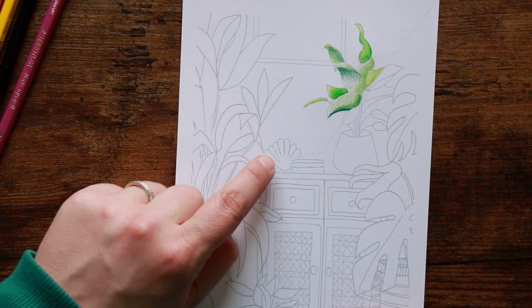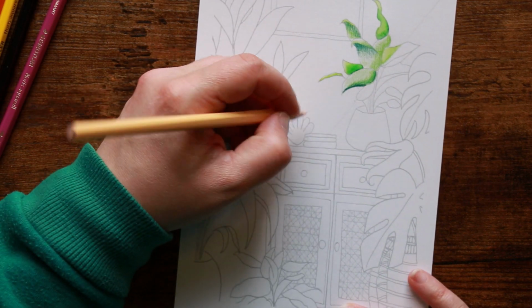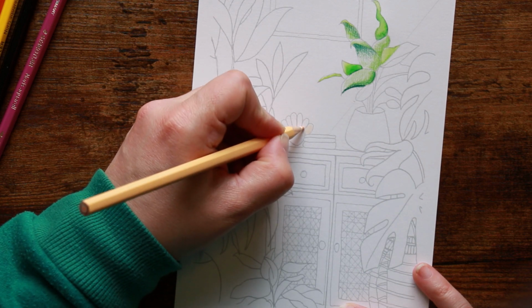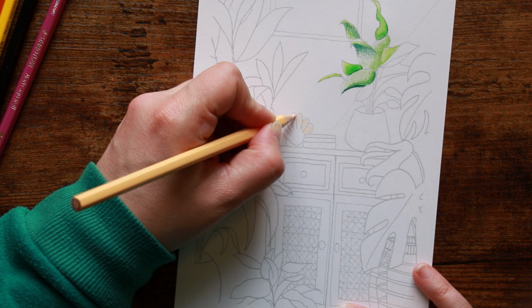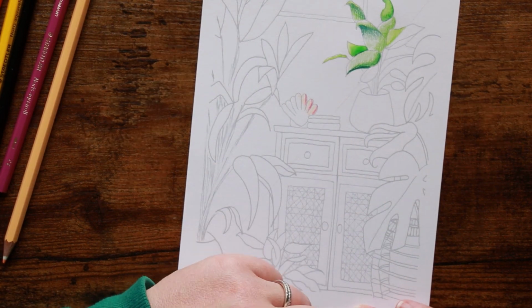And I think down here we've got this shell which is really cute, and we've got this lovely sort of peachy colour, so I think we might employ that down here. I may not be able to match this up in other pencils, but we'll worry about that when we get there. I don't know whether these are books or cloths. Jessie, if you're watching, can you tell me please?